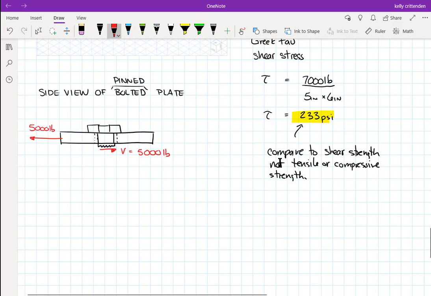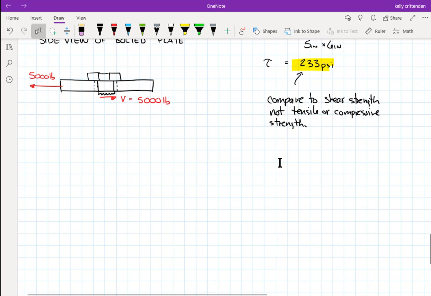That's the question that we need to answer. And that kind of depends on what the bolt's made out of. Let's assume that it's that generic steel thing that we've been looking at. And let's look at how big this bolt is. So in this case, how about we design the bolt? Let's do this same equation that we've been doing. Tau equals V over A, but let's make A the thing we solve for. So we figure out how much area of bolt we need in order to make this not break. In fact, let's make it not yield.